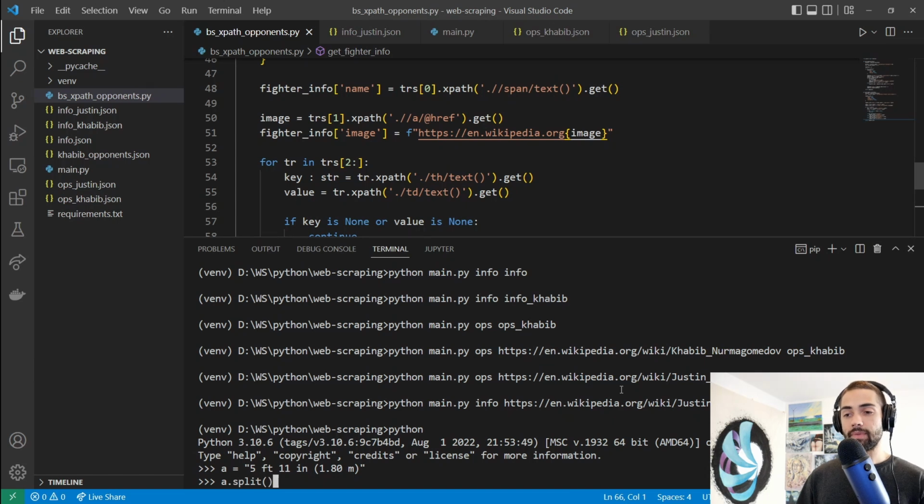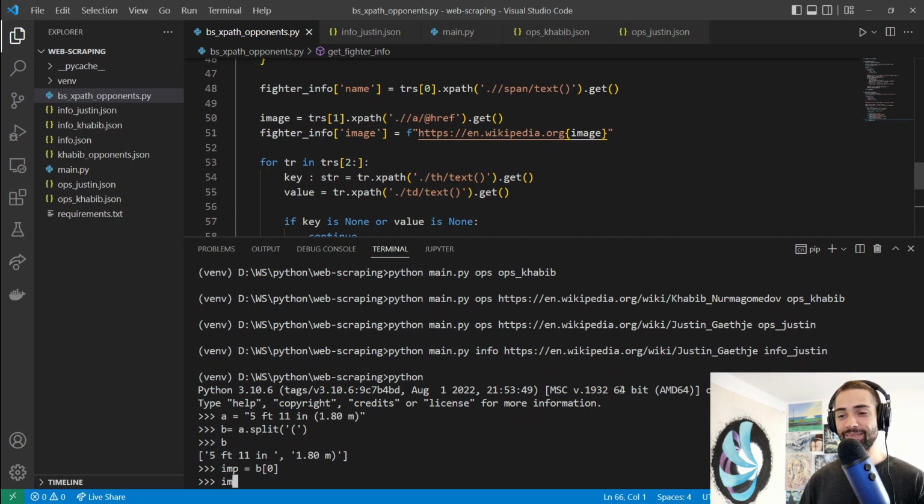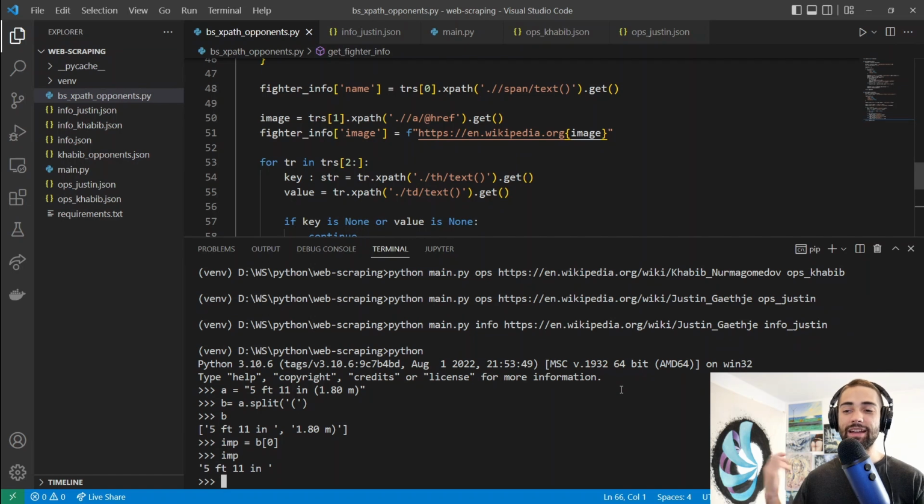For a, I can split it by the first parentheses like this, put it in variable b, and now I have these b values. This is going to give me an imp. I'm not going to attempt to spell empirical, but that's going to be the first value. That's imp, and then we're going to have the value on the right, which we want to strip.